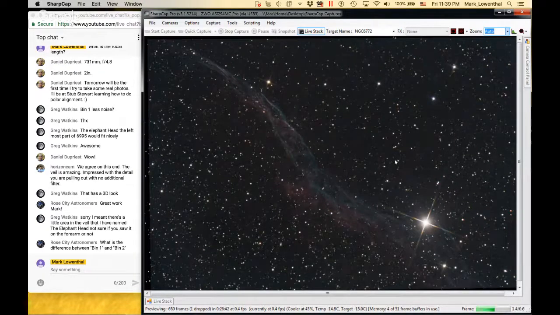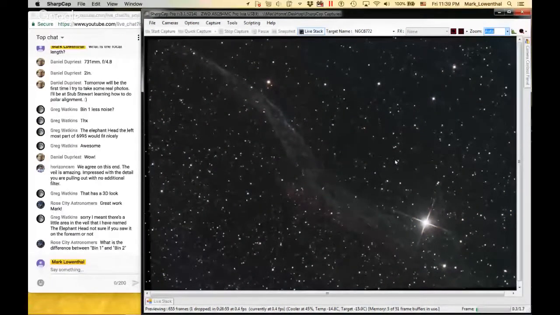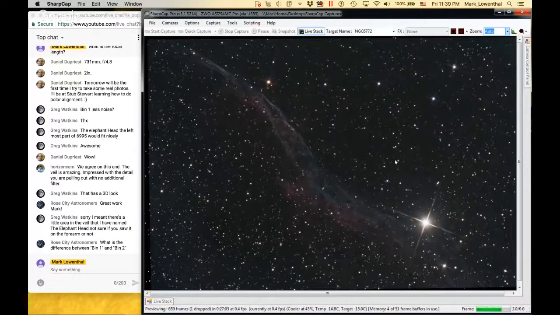Bin 1, bin 2. The camera will have some natural resolution, some number of pixels in X and Y that it can expose. Say it's a 2000 by 3000 pixel camera.